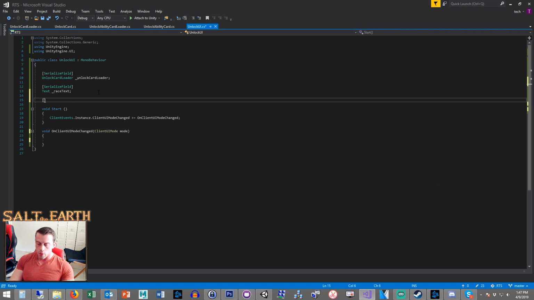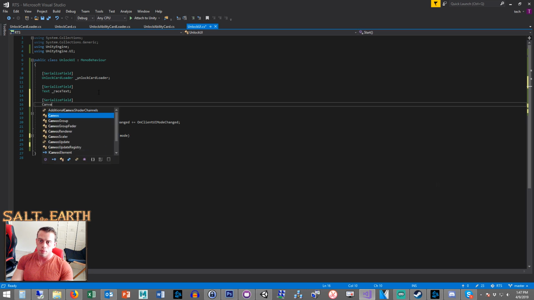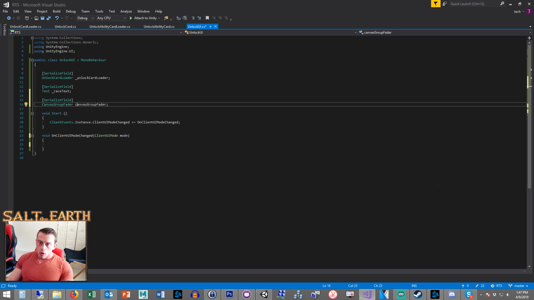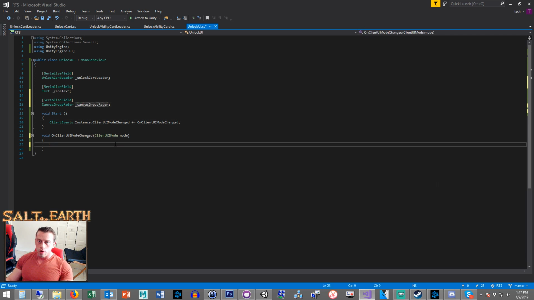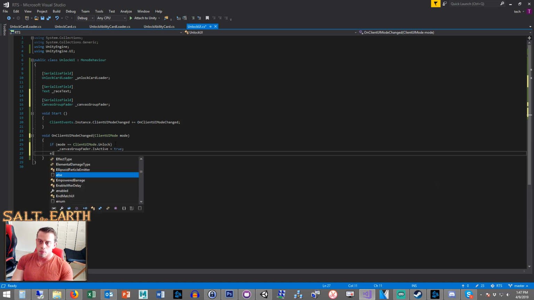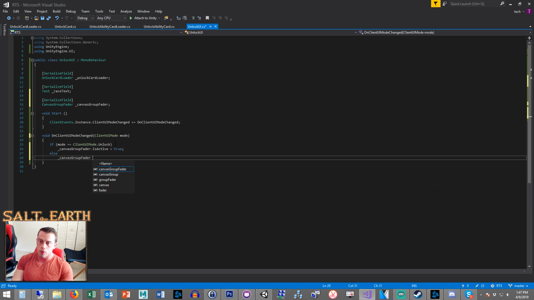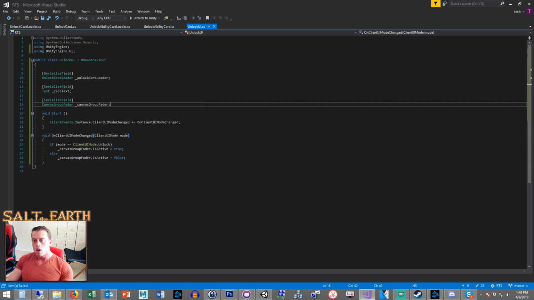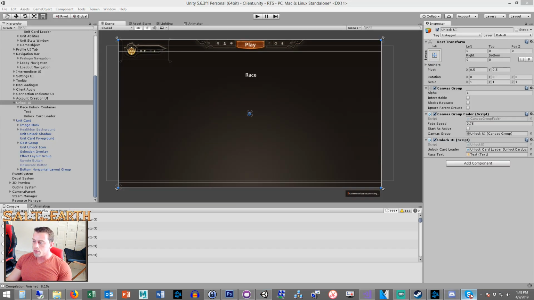And then we need a reference to the canvas group fader. So if mode is unlock, canvas group fader is active true, else canvas group fader is active false.